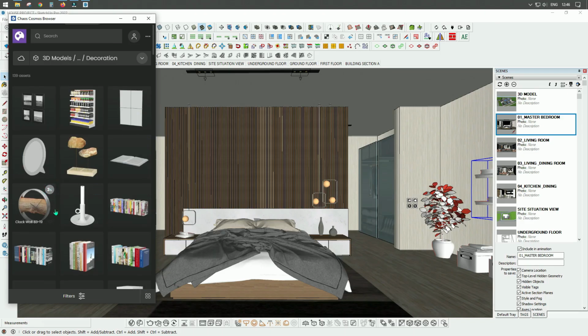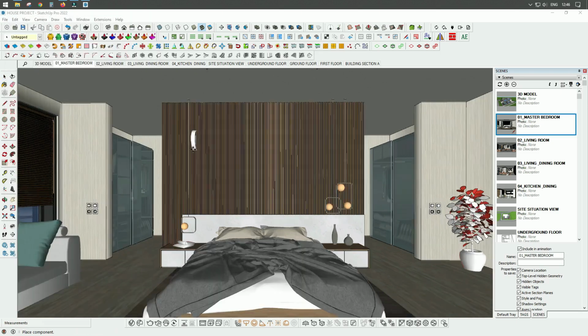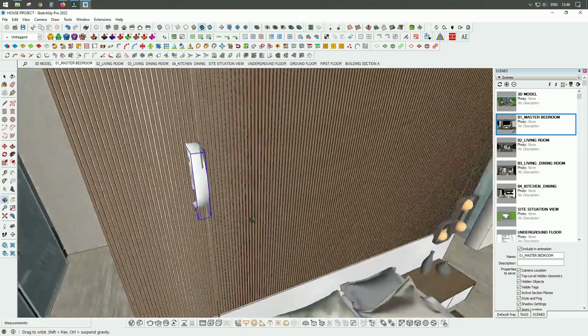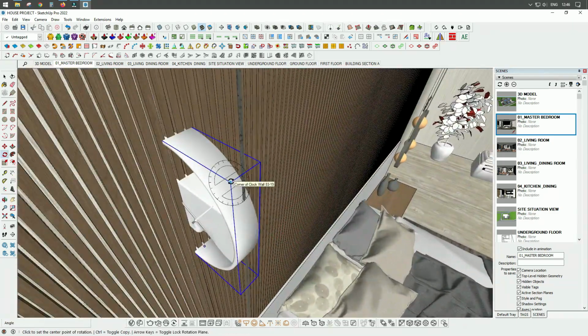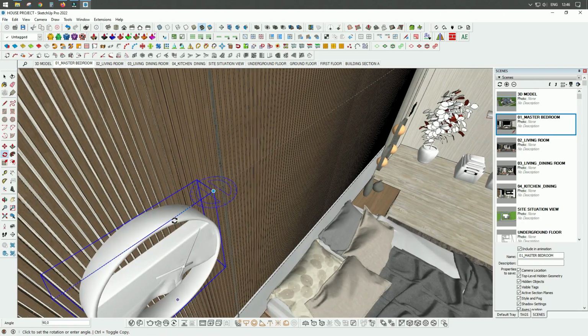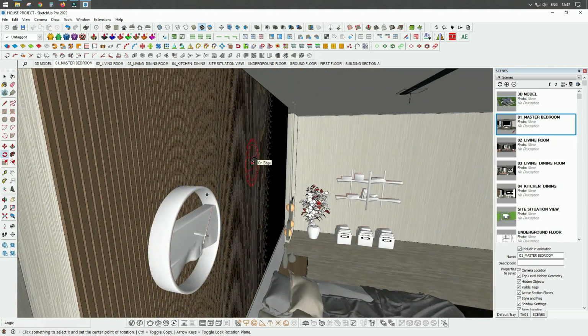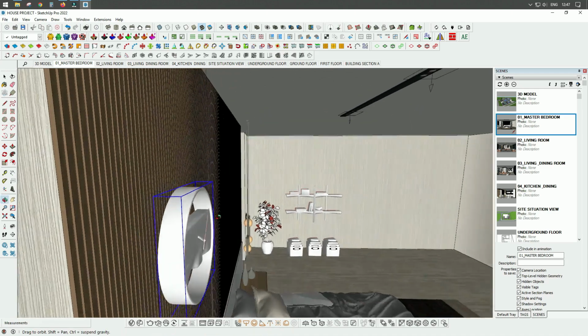I will download it at first, and then I will place it on this wall here, and as you can see I have to rotate and I have to adjust the position of this watch. Like this, I have to rotate it 90 degrees and then place it exactly on this wall.